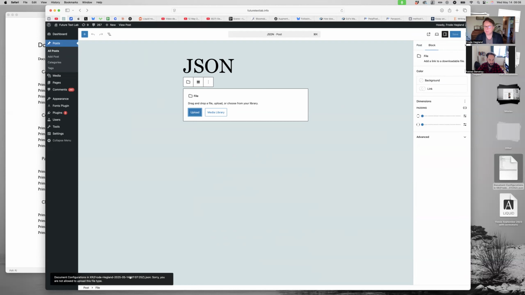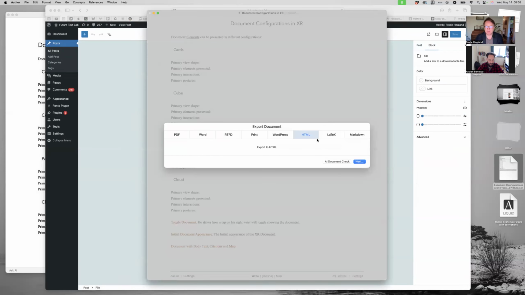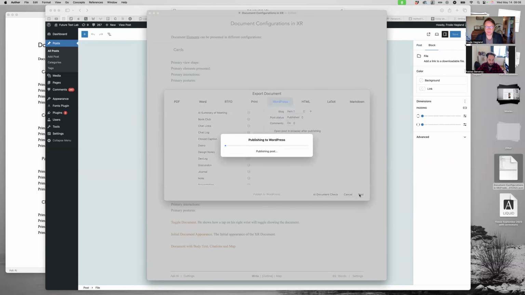Okay, so it would have to be an FTP, like you said, which should be easy for us because we do have HTML and WordPress publishing. It's not perfect, but it's there.